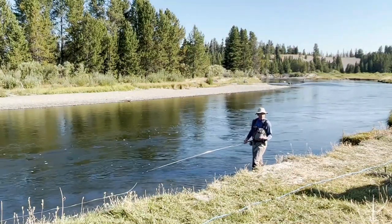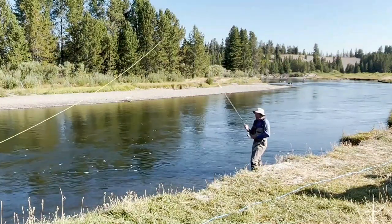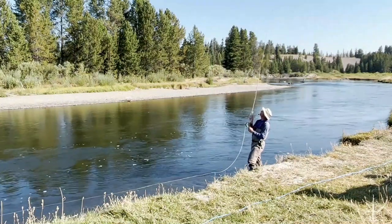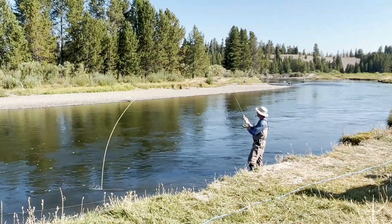And as you get better at spey casting, you control that D-loop. Sometimes you are so tight to obstructions, there's a wall of trees behind you, you want to make sure you have a really tiny D-loop, kind of right by your shoulder, not like that, right by your shoulder. And then sometimes you have a bit more space, and you have a bigger D-loop.